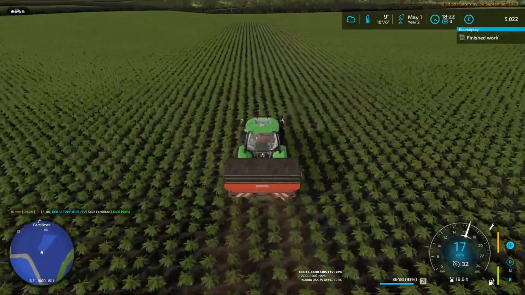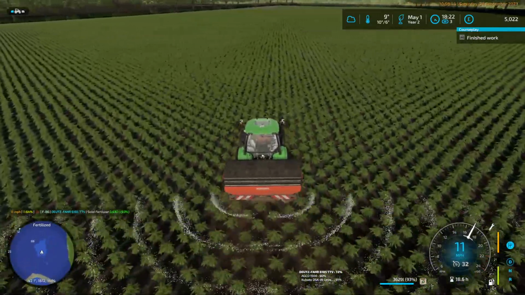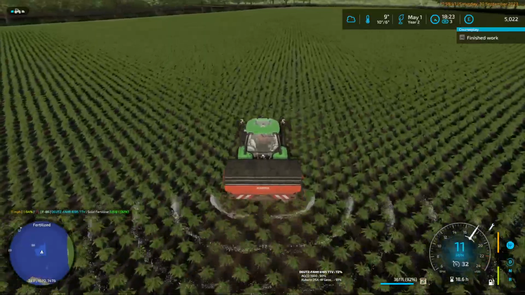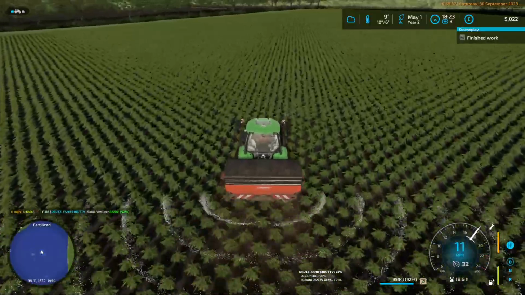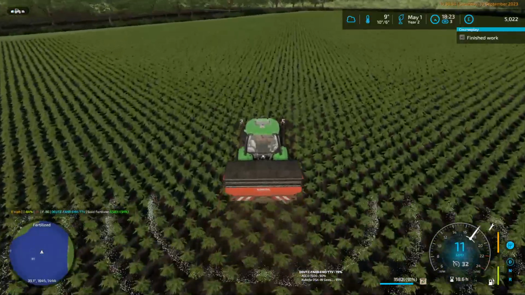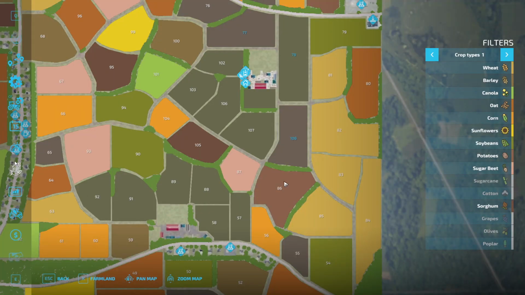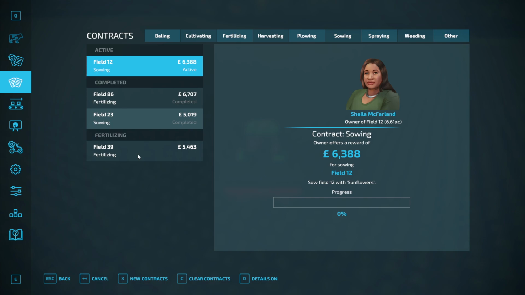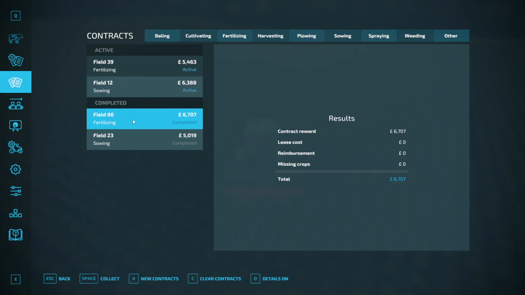Okay, we are wasting fertilizer doing this. I have noticed, so I need to use the go no go button. Okay, oops, took that off. I'm assuming that contract's done. Because seriously, we've been spreading all of that. Yeah, fertilization is done. Oh no, there's a new fertilizing contract. Hey, let's take that one. These are completed, so I get paid for that one and that one.